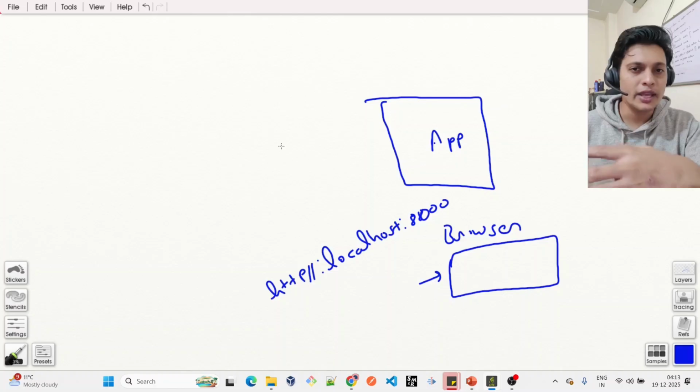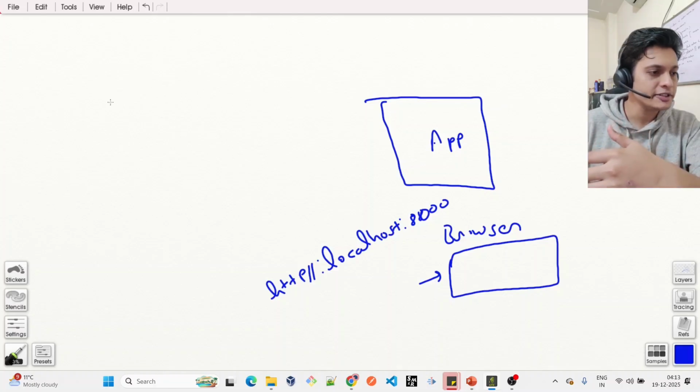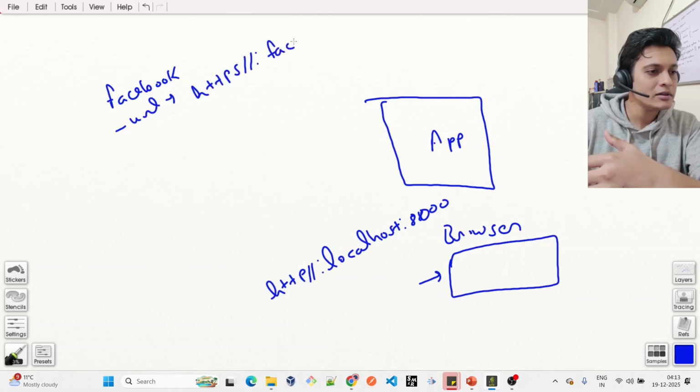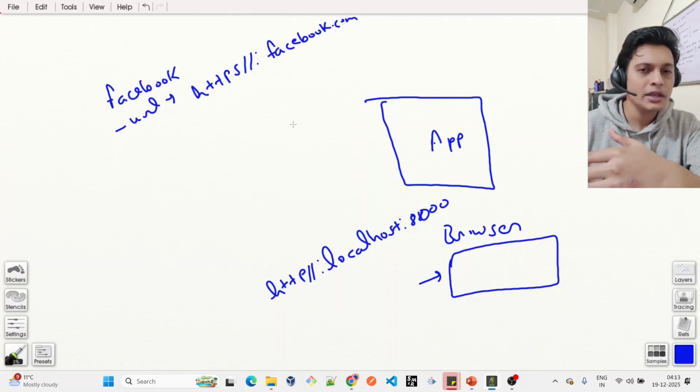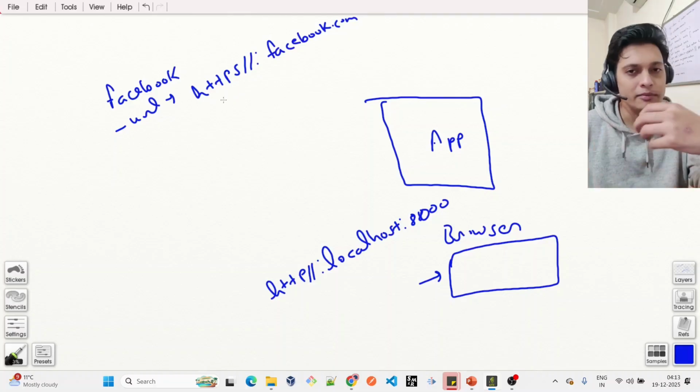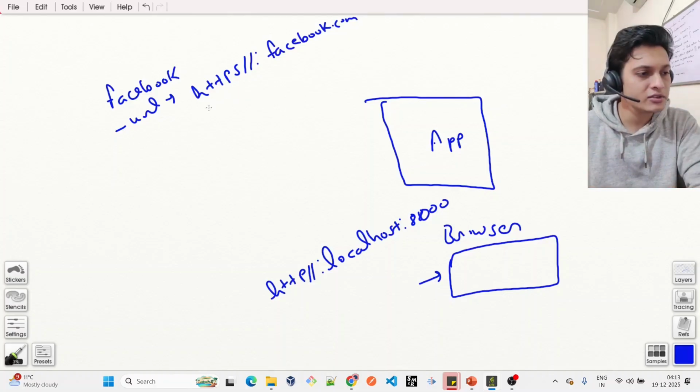But if you go to any other website, let's say Facebook, when you enter the URL, the actual URL will be HTTPS, then facebook.com. If you see that, your traffic is going with HTTPS, but while developing the application, you use only HTTP.